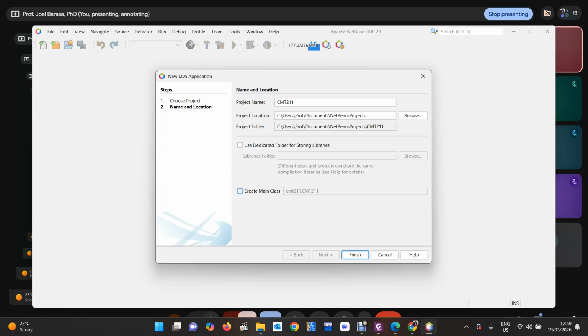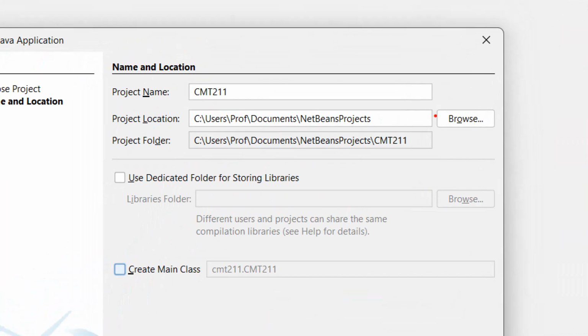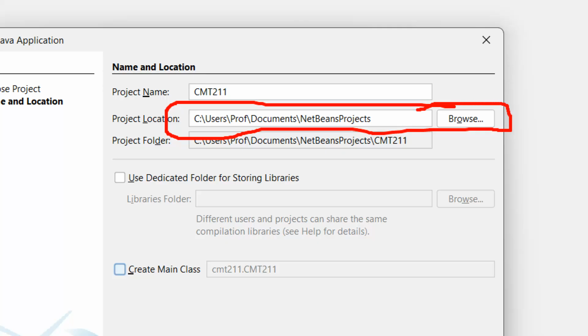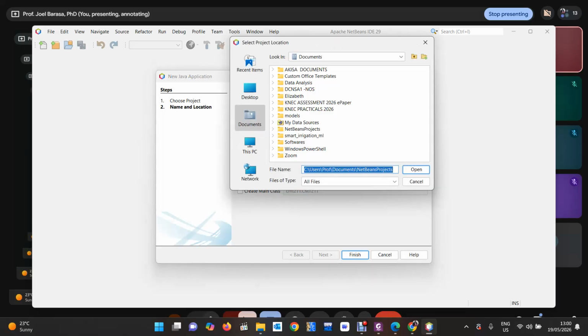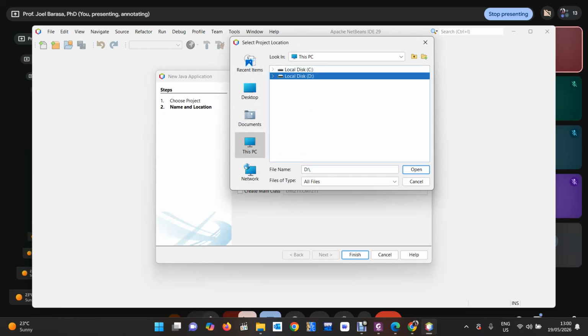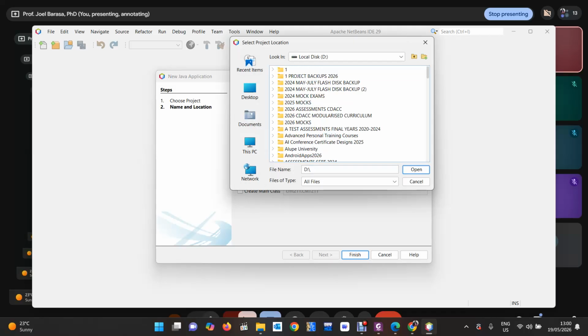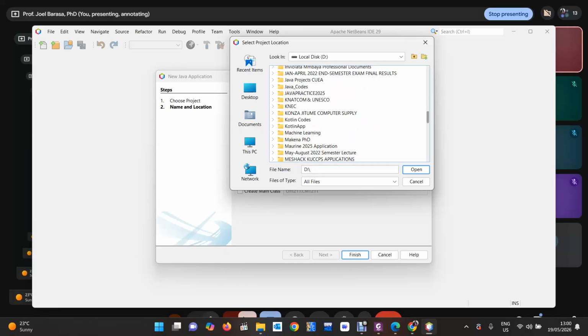Then can you choose the path, the directory where you want to save your projects. Mostly save the projects where even if your computer crashes, you still have access to the files or the projects. So I recommend you put it outside local disk C. So that means it can be local disk D. So I want to browse mine. Go to local disk D completely. That's where I want to save my files here under Java projects.